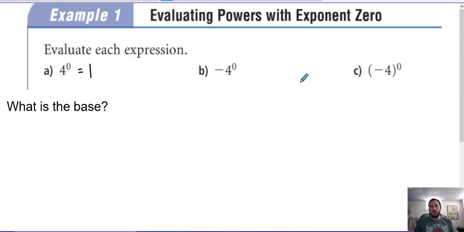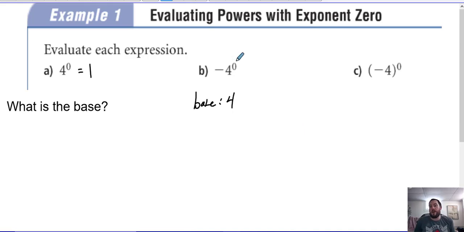Now, be careful, just like with the last video where we were talking about negative bases, we first have to determine what the base is. So if I'm looking at part B, I have to think about what my base is. And if I'm looking at part C, I have to think about what my base is. And again, thinking back to the last video, the base can be found by whether the negative is inside the bracket or not. So for question B here, my base is not -4. My base is simply just 4 because it's not inside that bracket.